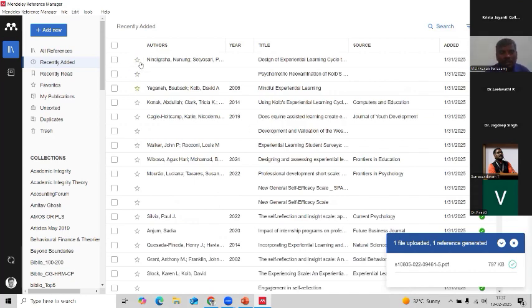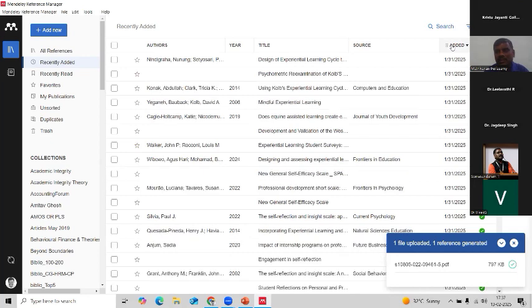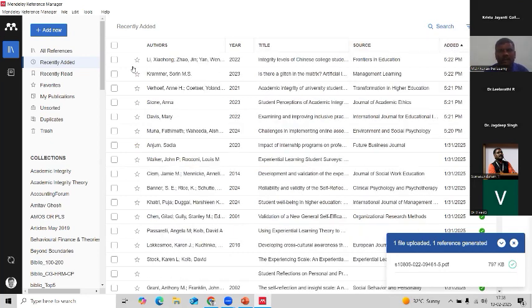Then you have this star rating, and this indicates favorite articles. If some of your articles are favorite articles, you can just click a star mark here. I will say this Student Perception of Academic Ethics by Stone Anna is my favorite article. Click that once, then a star is added, yellow color you can see. That means that article is my favorite article.